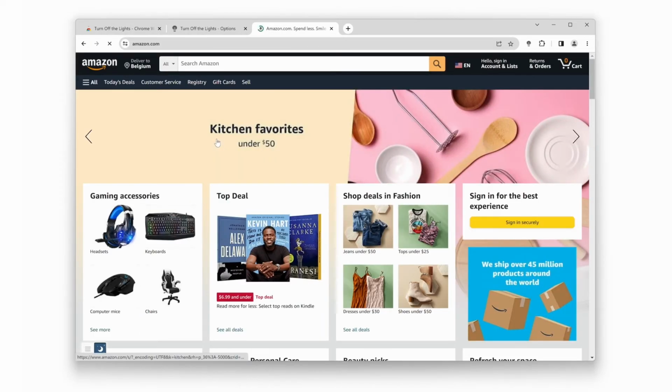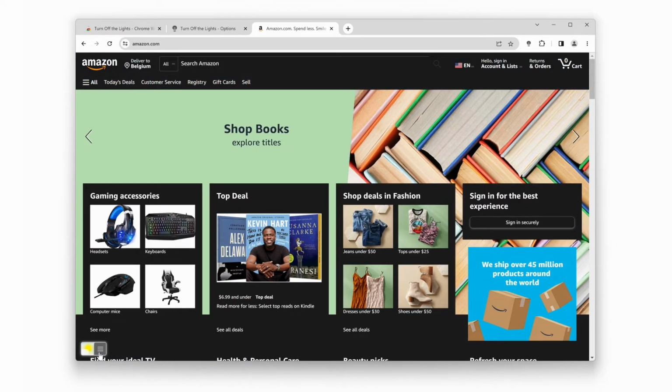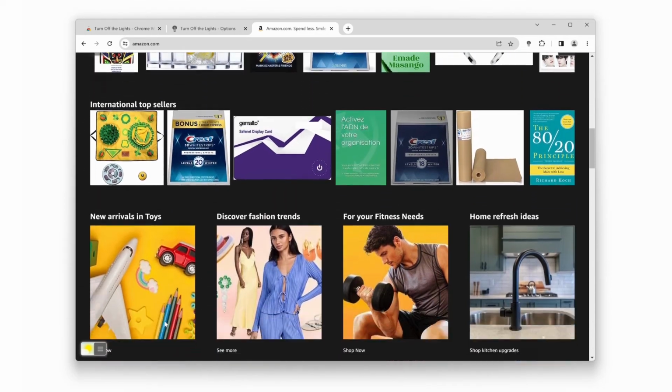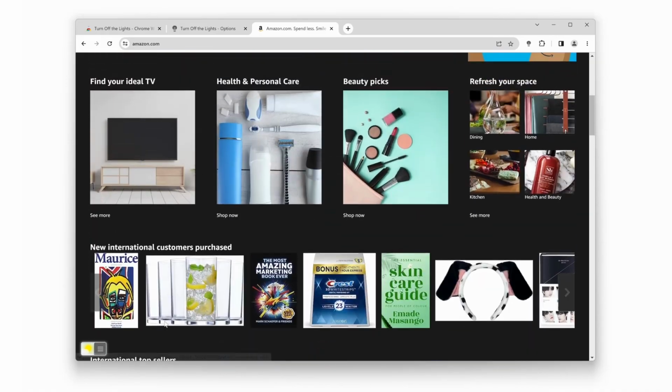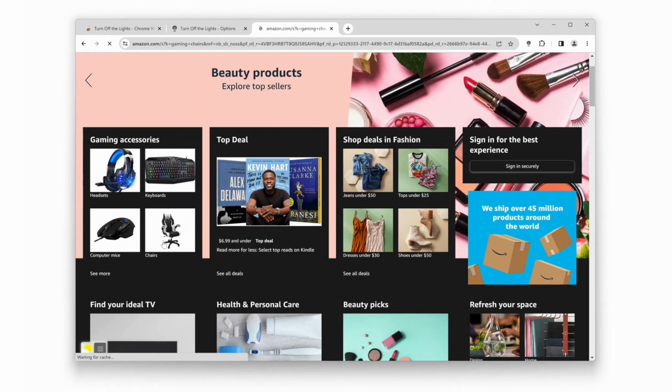Once you're on the Amazon homepage, look for the night switch located below the left side of your web browser window. Click on it to convert the current web page into your personal night mode theme. Wow! Look at that beautiful dark mode interface. The background turns to a sleek black, and the text and images stand out with enhanced visibility. It's perfect for browsing at night or in low-light environments.